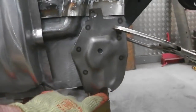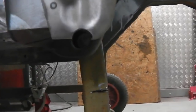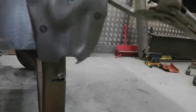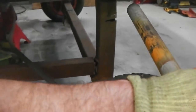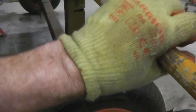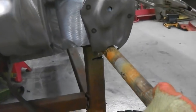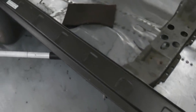The jacking point lines up with the jacking point there perfectly, so that's correct. So I can indeed check the jacking point. Sorry, I hit the camera then. Oh no, it's the mag mounts again hitting the bar. The jacking point bar goes in there. There you are, you're jacking up. Clamped.